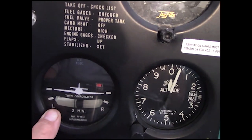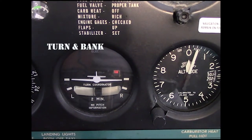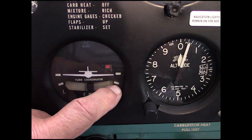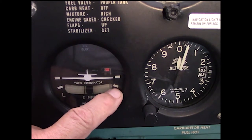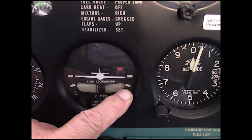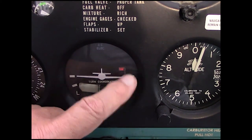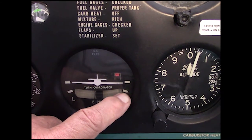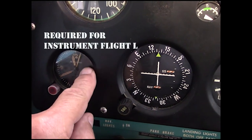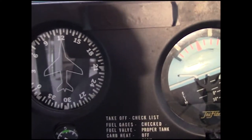This next instrument is electric. It's sometimes called the turn and bank or ball and bank. These are designed to give you a standard rate turn of two minutes — if you put the wing of the plane on the first increment, that gives you a standard rate turn of 360 degrees in two minutes. This becomes important during instrument approaches when you want to do a 180-degree reversal in one minute. You bank over one increment, time one minute on your clock — a required instrument with a sweep second hand — and you've gone 180 degrees.